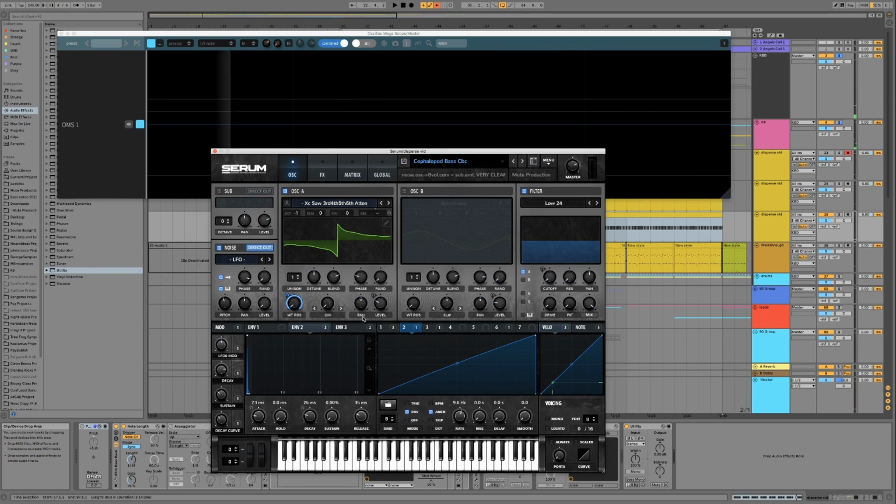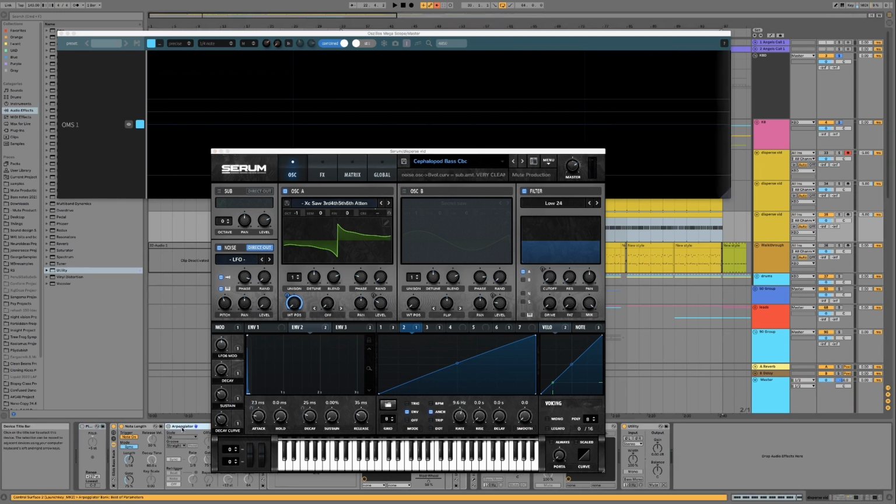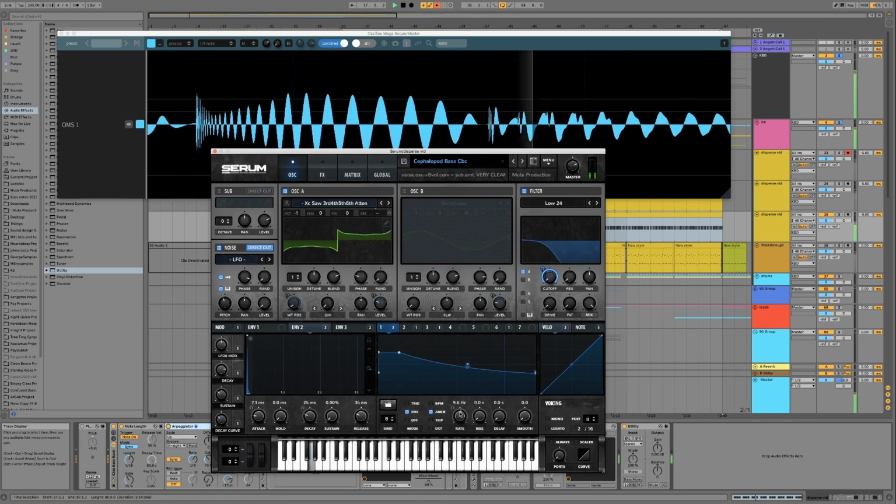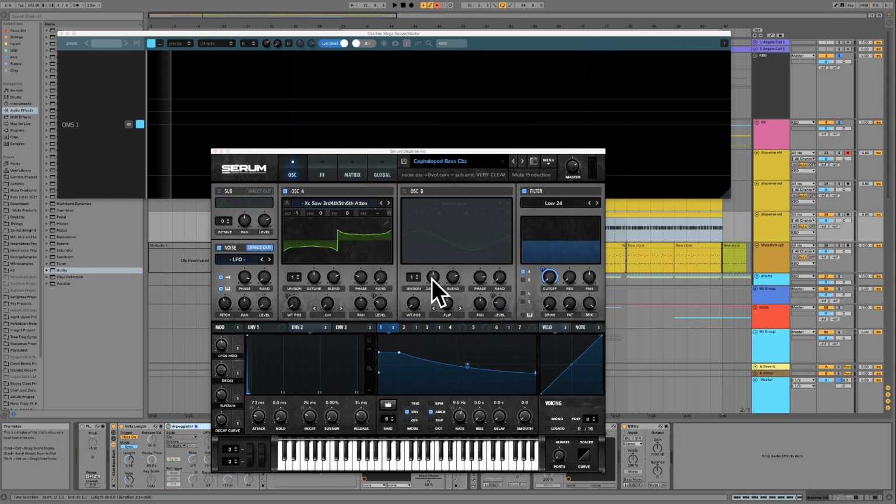Okay, so yeah, that's something you can have a play around with. It can be particularly cool for longer basses, eighth notes and stuff. Okay, so that's one way around it.